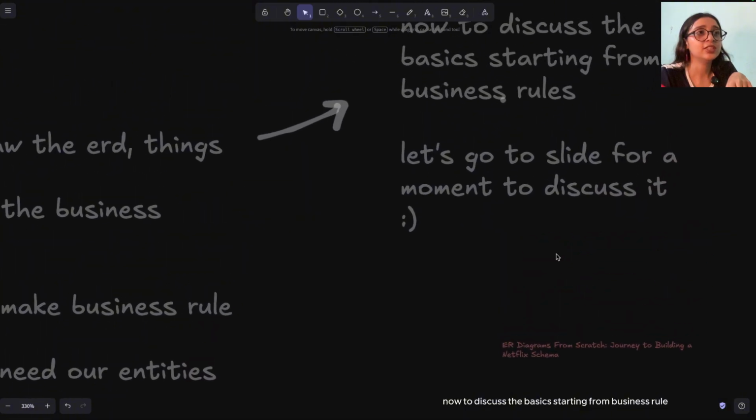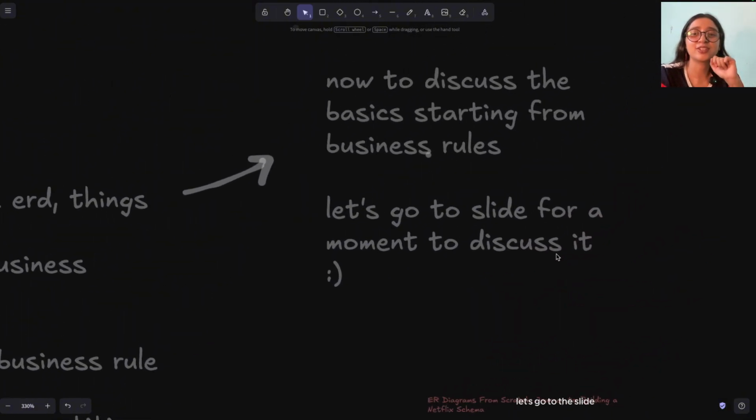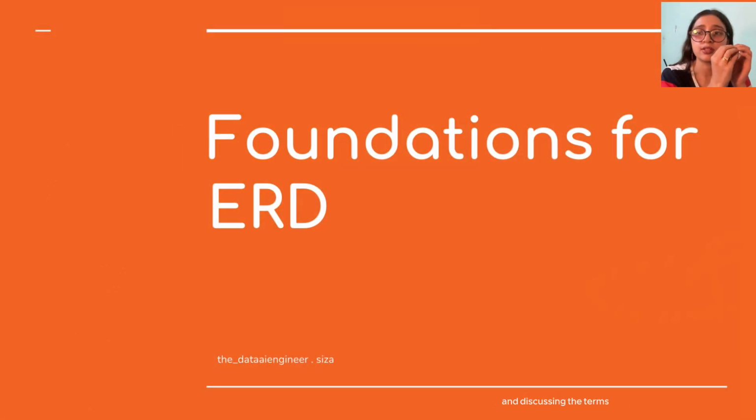Now, to discuss the basics, starting from business rules, let's go to the slide. This is the slide where we'll be focusing on discussing the terms and concepts that will be required for designing an ERD.